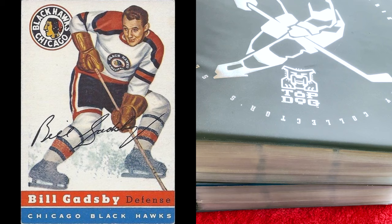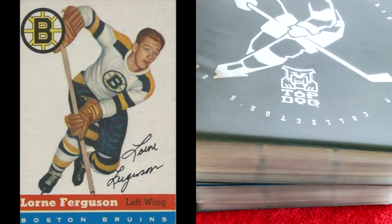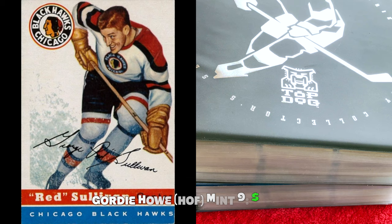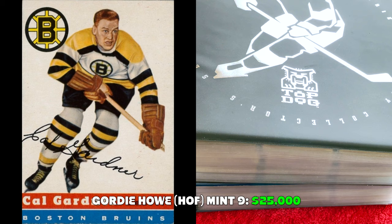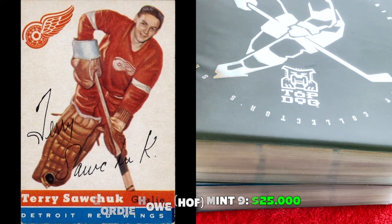And what I'll also do in mentioning this stuff is also mention the top number one card within each set in terms of value. I'm going to speak a bit about value today just because it's kind of interesting. So the Gordie Howe of that 1954-55 set, which I would love to show you guys, but I don't own it, I think the Mint 9 is valued at $25,000. So that would be the card from that particular set. Of note, there's some Pronovost, Camille Henry's rookie card. There's some good cards in that set, but I just mentioned that set because I think it's one of the most beautiful ones you could ever get. I think Doug Moens' rookie card's in that one as well.